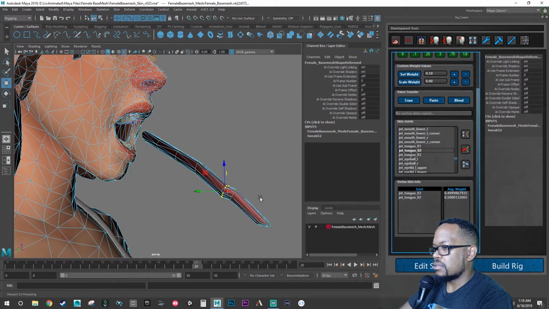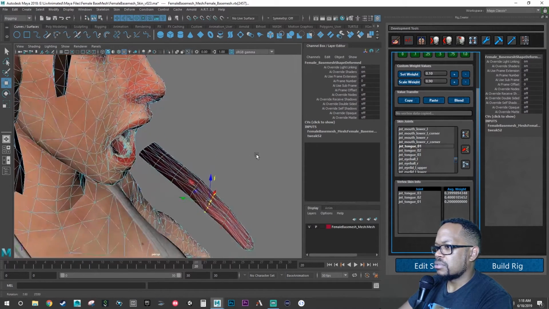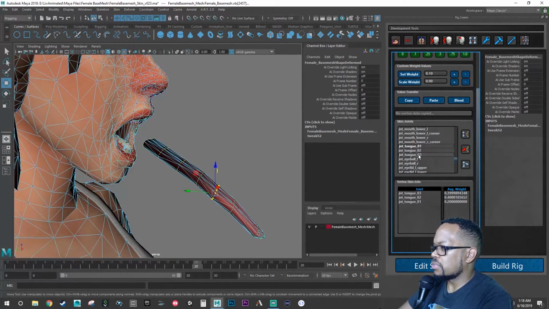Let's go back. It's going to be joint 1 or tongue 1. Let's just do increments. And then let's do increment of tongue 3, minus.